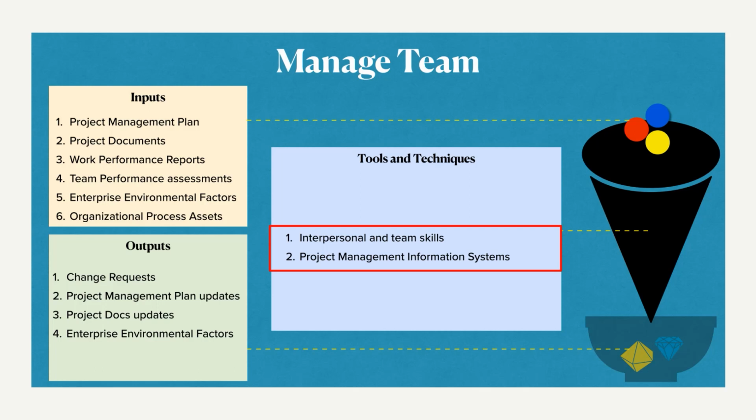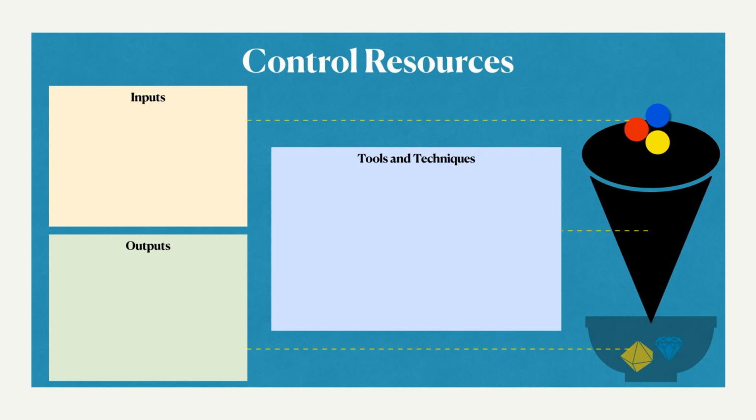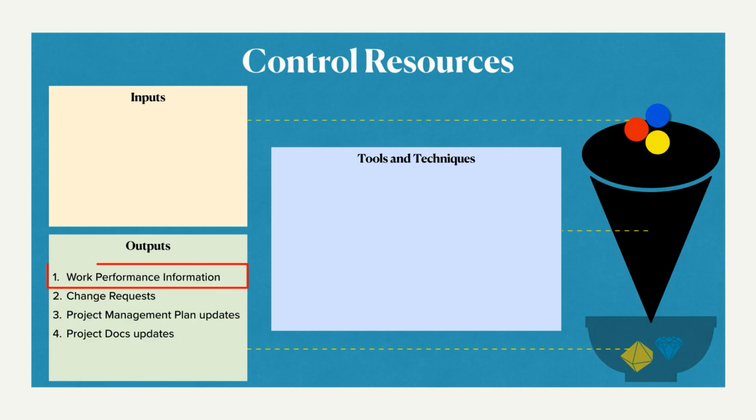Moving on, the last process of the day, controlling the resources. This process actually deals with ensuring that the resources allocated and identified are actually available for the task, more like monitoring the resources. So this also is performed throughout the project. So let's have a look at the expected outputs. Here the work performance information on how the project work is progressing, that will be the output of the project.